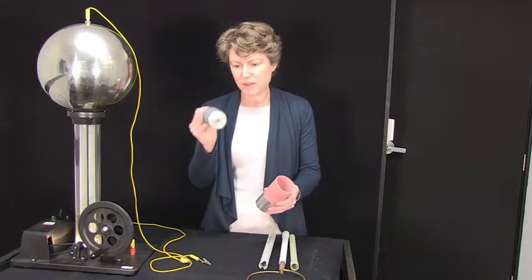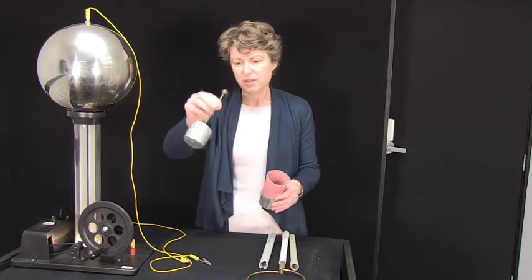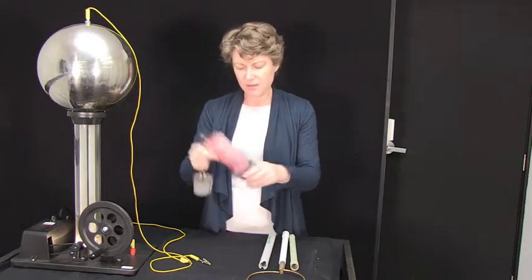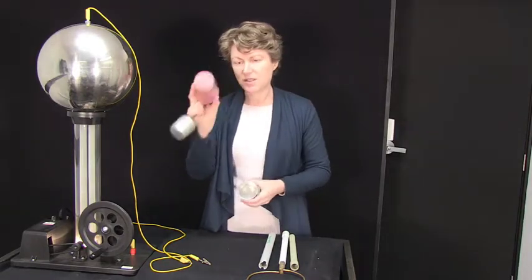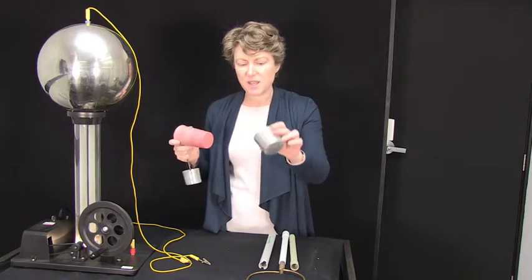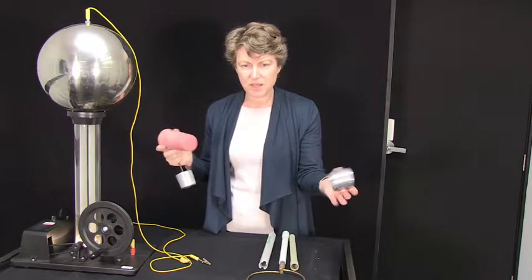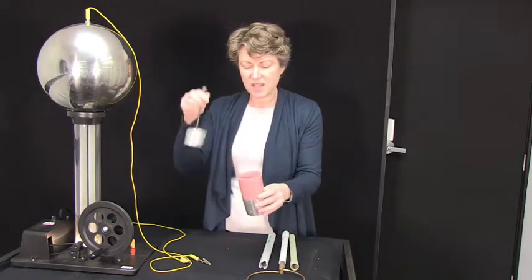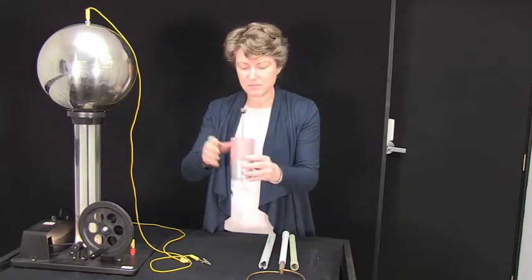So we have a metal cup here electrically attached to this holder. We have the plastic cup. This is going to be our dielectric, and then there's another metal cup here. So that's all you need for a capacitor: metal, plastic or some other insulator, and metal again.